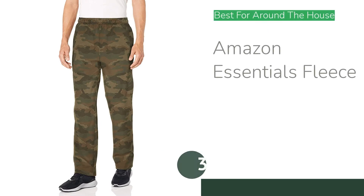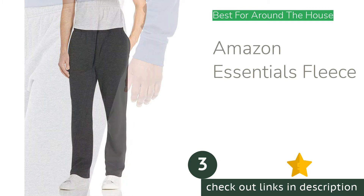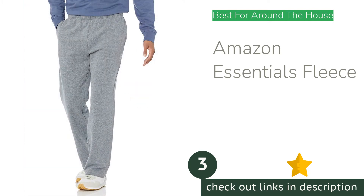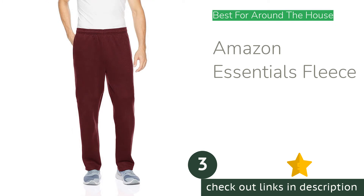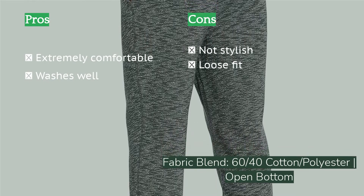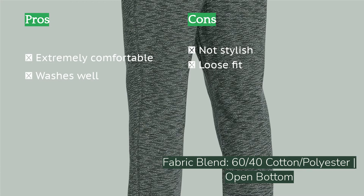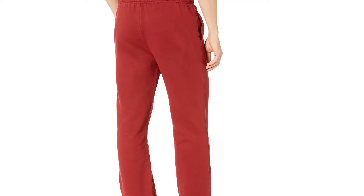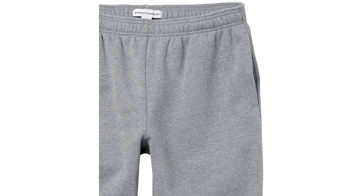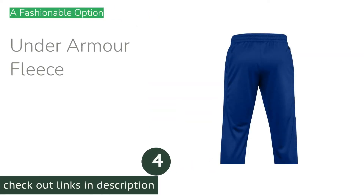The next product is the Amazon Essentials Fleece. The Amazon Essentials men's fleece is a cozy pair of sweats perfect for lounging around the house, with an airy untapered bottom, delightfully soft fleece lining, and cotton heavy fabric — the type you just want to spend all day wearing. They were a standout for washability, experiencing absolutely no shrinking and staying just as soft as when first tried on. With the comfort of a thin cotton material does come some loss in durability, and the slightly baggier fit and looser ankle keep these looking casual — best suited for the gym or at home. These sweats are ideal for those prioritizing comfort over aesthetics.